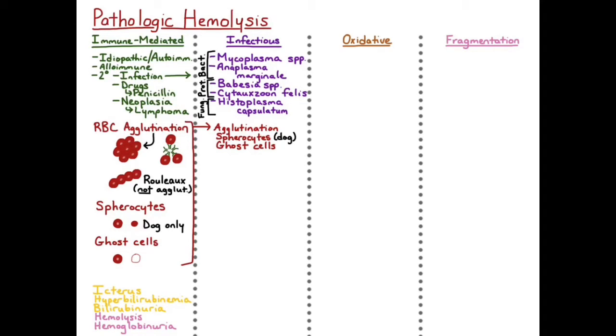I'll start off with describing the morphology of a mycoplasma infection. So mycoplasmas are small pleomorphic bacteria that parasitize the surface of the red blood cell. Sometimes if you catch it at the right angle, you can see the bacteria protruding from the edge of the red blood cell. Some species of mycoplasma, particularly the mycoplasma in the dog, can form long chains of bacteria along the surface of the red blood cell. Now, these are pleomorphic bacteria in that they can have rod-shaped, ring-shaped, or coccoid shapes.